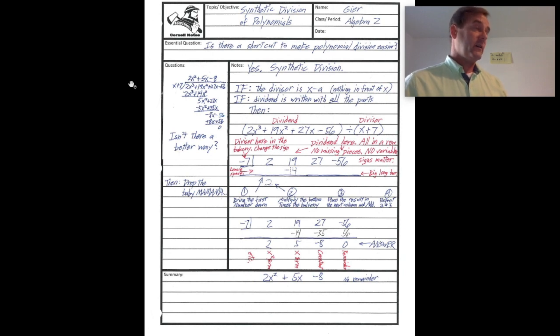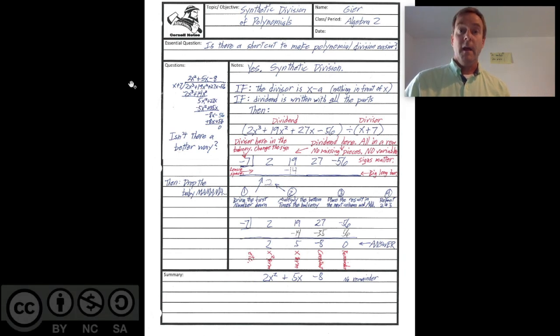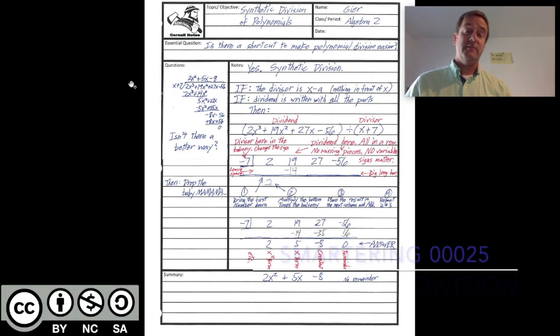Synthetic division is a shortcut method of doing polynomial division. It's also a great, fast way to check for factors or check for roots. You do synthetic division by writing the problem in a very specific structure with the divisor with its sign changed in a balcony on the left, the coefficients of each of the terms of the dividend across the top. Drop the first term, multiply against the balcony, put in the next column, and add. Multiply, put in the next column, add. Multiply, put in the next column, add. What comes across the bottom is the remainder on the right side and the terms of your quotient along the bottom. I hope you'll find this tool useful and fast to do polynomial division.